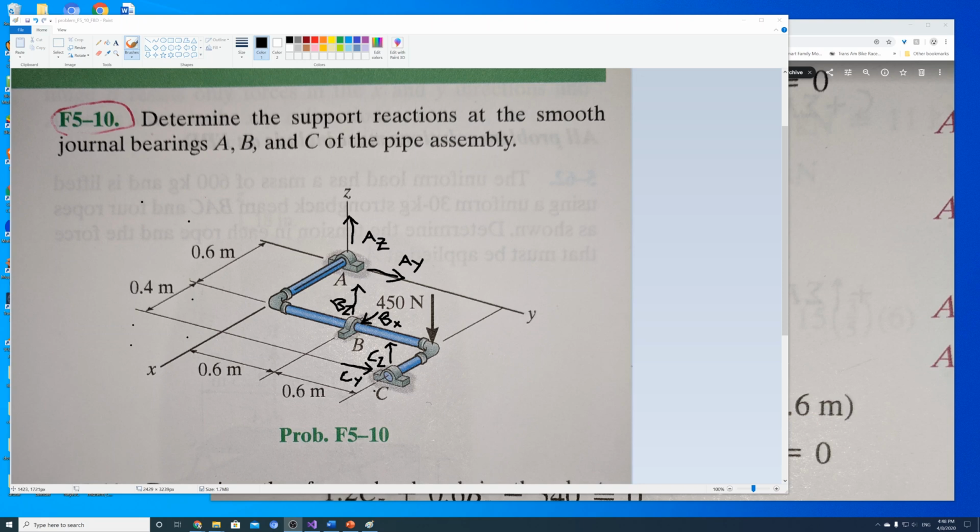So if we think about it, if we're looking at it from the side, and this is like our plane, the ZY plane, and we're looking straight down along that. Maybe this is the board, Z and Y make up the board. And this one's going straight up, so this one causes counterclockwise rotation. So the moment due to this force is going to be positive. This one, due to this force at this distance, is going to be positive. And this one, from this distance to here, is going to be negative. Okay?